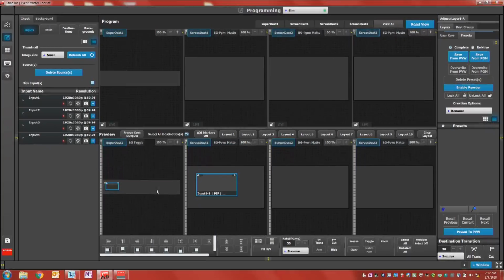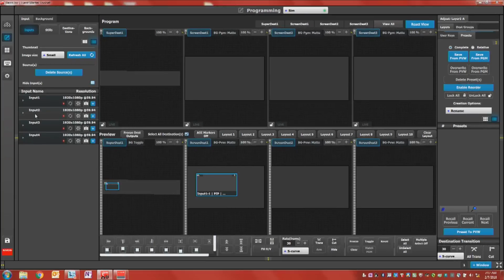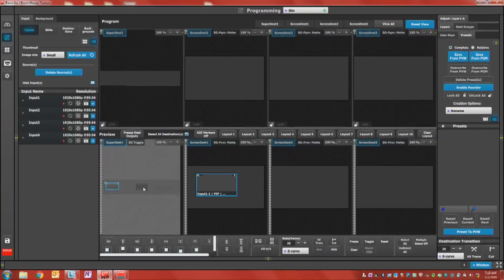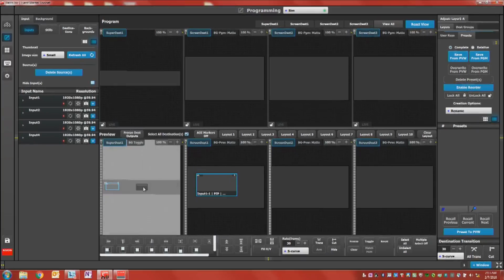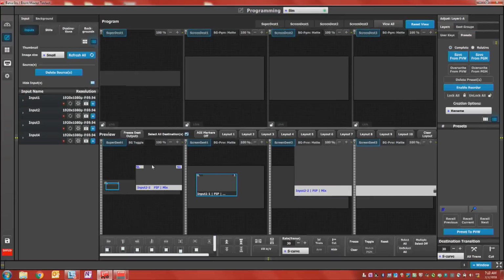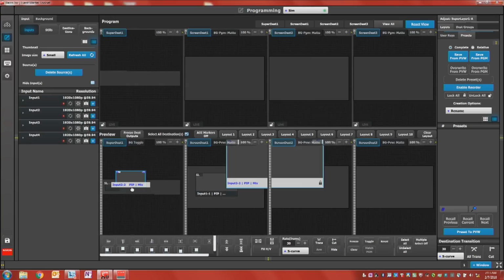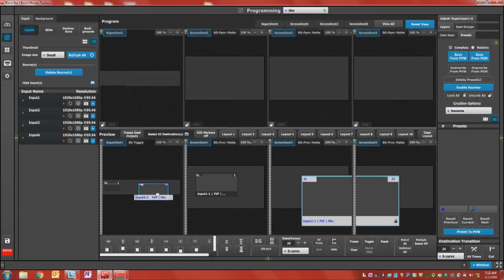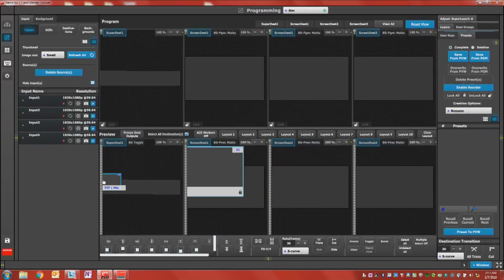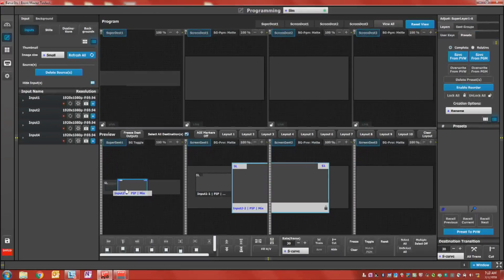Let's see. If we want to drag a layer onto our super destination, we would do it just like a normal layer, right? We'd grab an input and drop it right onto our super destination. But this is going to add it as a super layer. It's going to grab the first available super layer, and it's got a different color. Yep, it's got a different color, and it'll display across all of our local destinations. Well, there'll be a visual representation across all of our local destinations.